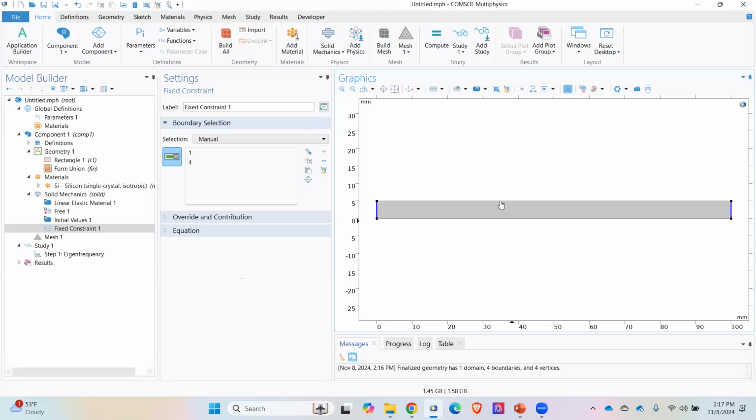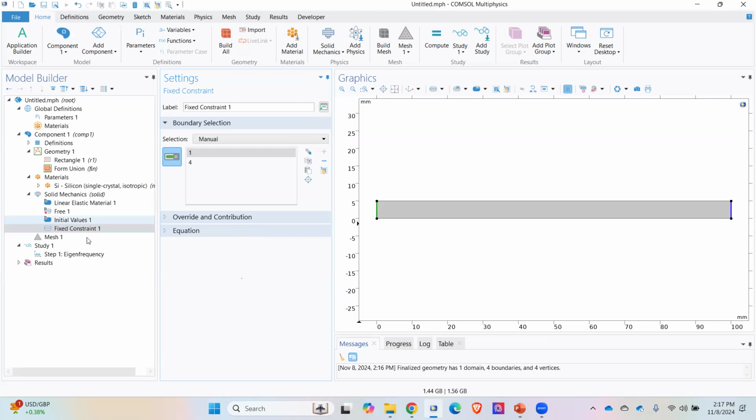If you click here, you can fix any side of your interest, and it will pop up here. Since it's an eigenfrequency analysis, we will be seeing its different eigenfrequencies and its mode shapes, at what frequency, what type of mode shape it will have.